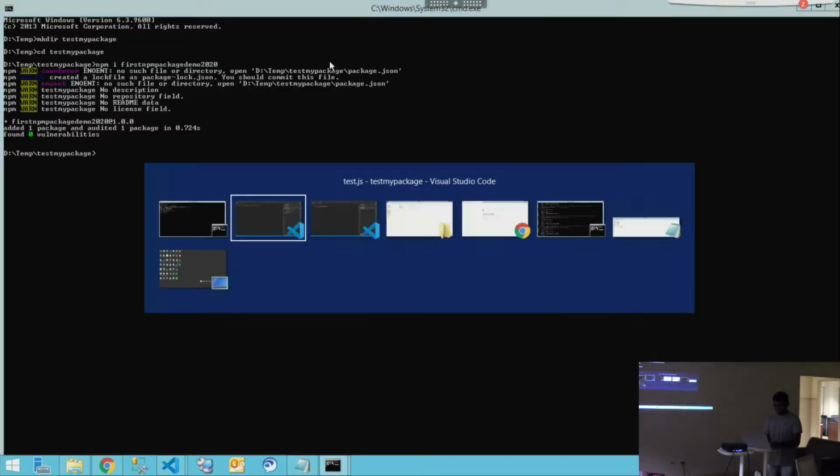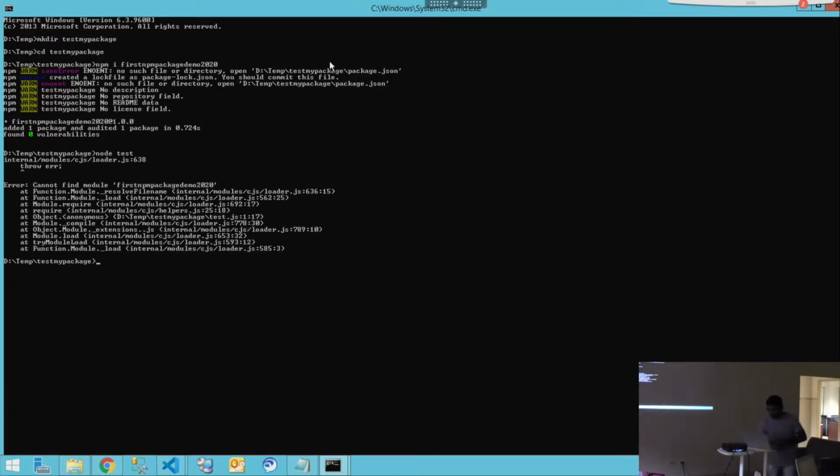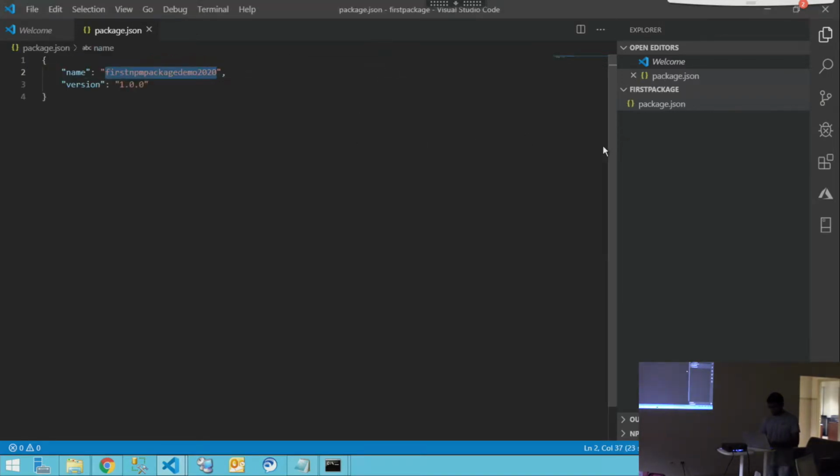So this should work. So let's go to my test and say node test. Oh, again error. It's saying cannot find module. Basically, we have created a package, we published it, but there is nothing to use. There is no code at all. I expect NPM people not to publish packages which don't have modules, but I don't know why they do it. So let's create some code which can go with it, and then it can be downloaded and used. So let's go back to our demo here.